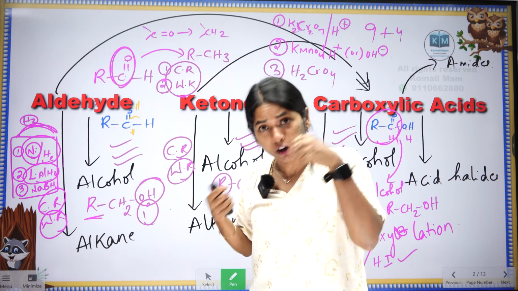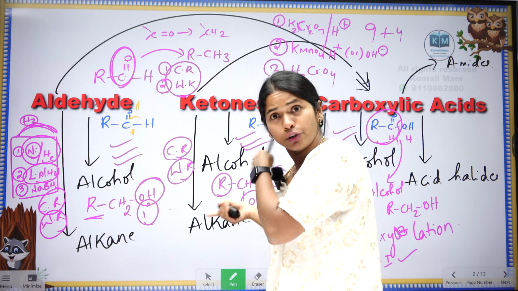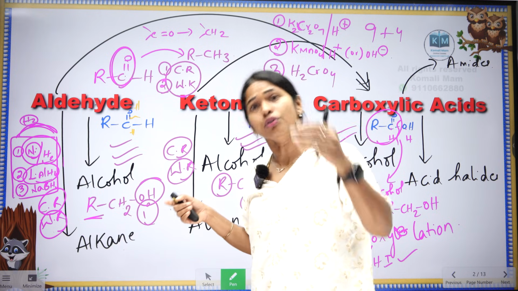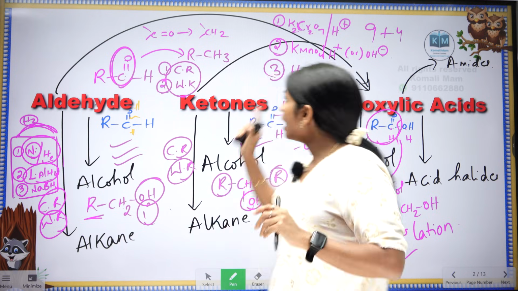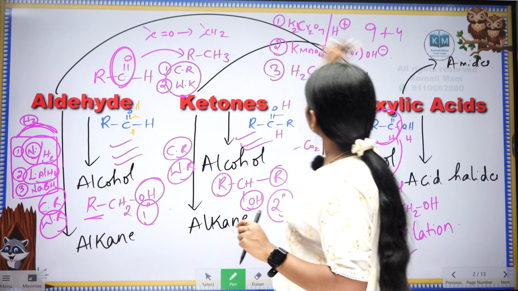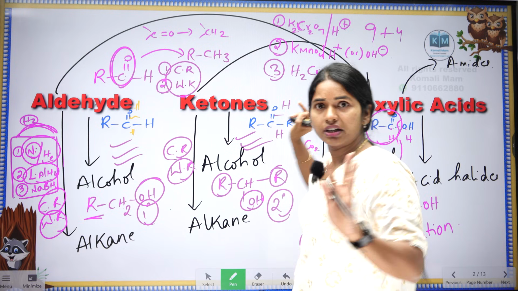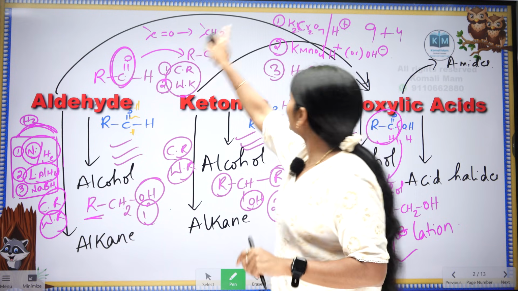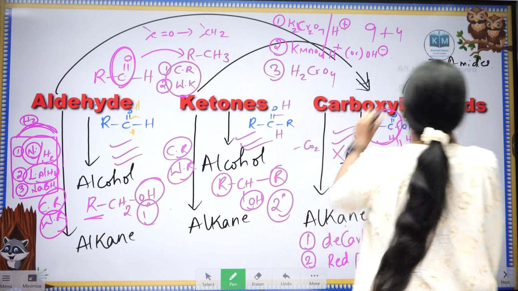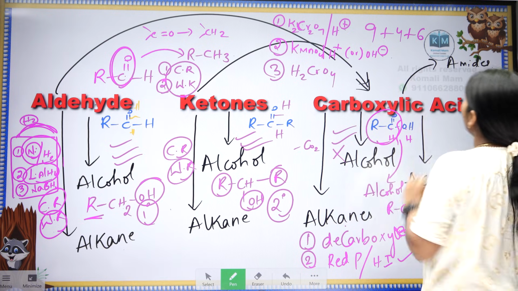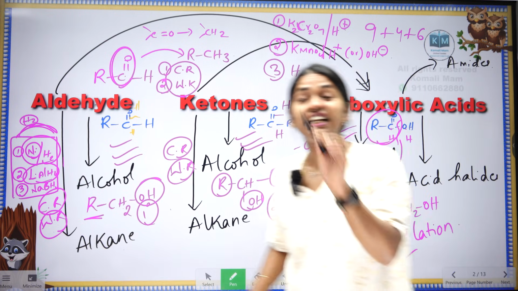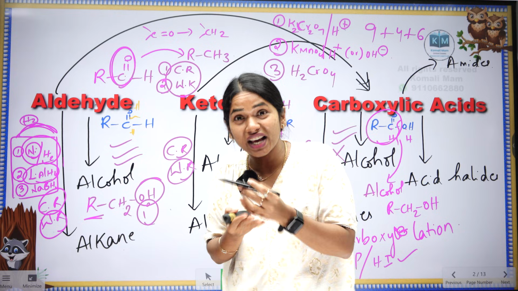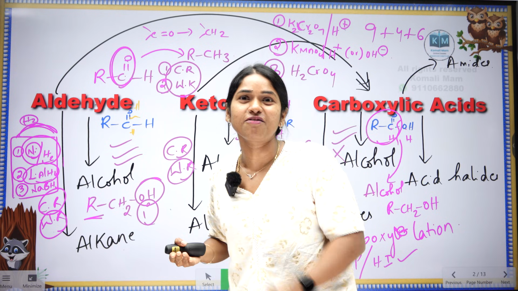If not possible, since you are busy with your exams, I will send you all these presentations. You just practice it. Understand? Then either this you can convert, or this you can convert. Got it? Then total how many? Here 3 reactions. Here with these 3 reactions, a total of 6 reactions you can cover. By this time, already 19 reactions you can get in just a few minutes.